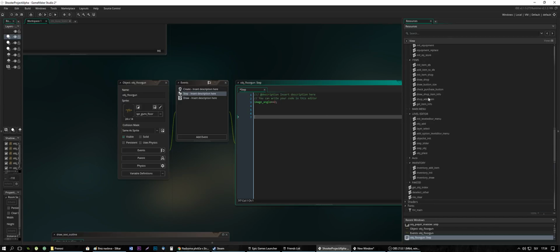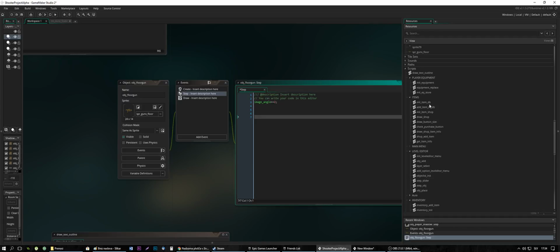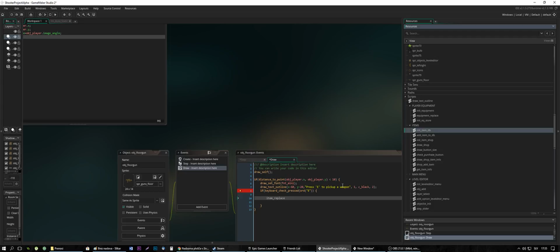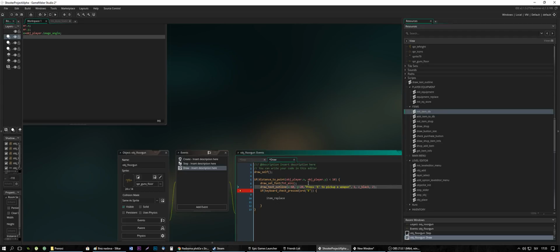Do we have a script for that? Equipment replace. Equipment replace. So if keyboard check pressed E, then item replace, or whatever the script was called.